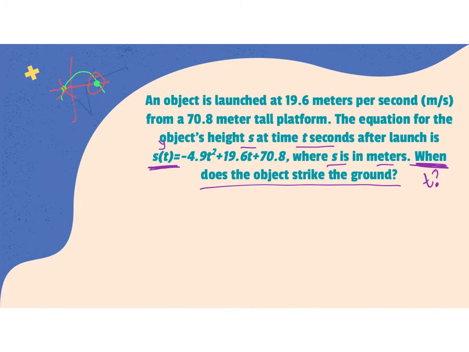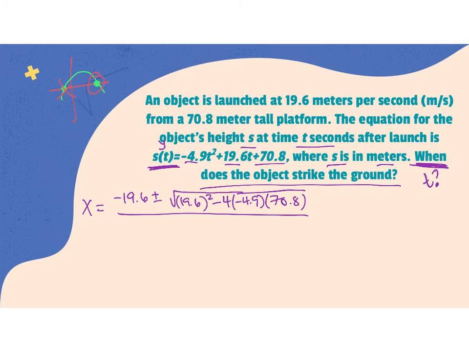Now, when I look at this equation, I recognize right away that I've got some decimals in there. I don't want to try and factor the decimals. Factoring with decimals is not super fun. So I'm going to go straight to the quadratic formula. So when I plug all this into the quadratic formula, it looks like this. I've got x equals the opposite of b, that's negative 19.6 plus or minus the square root of b squared minus 4 times a times c. And the whole thing gets divided by 2 times negative 4.9.